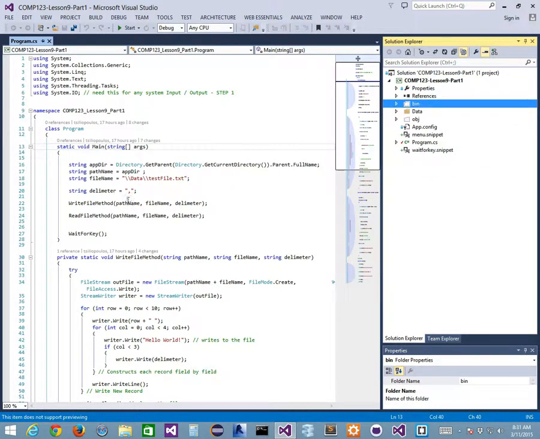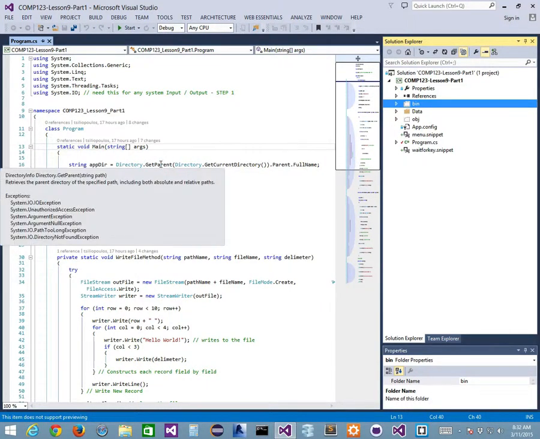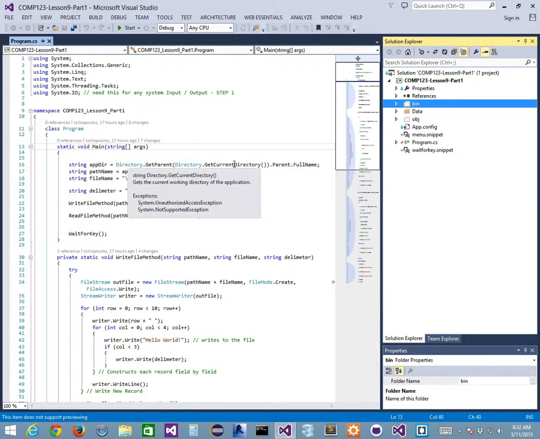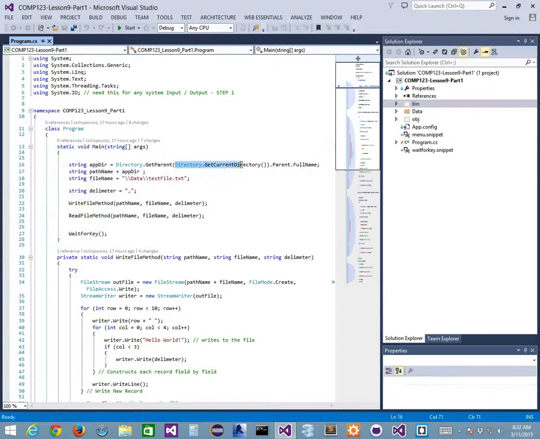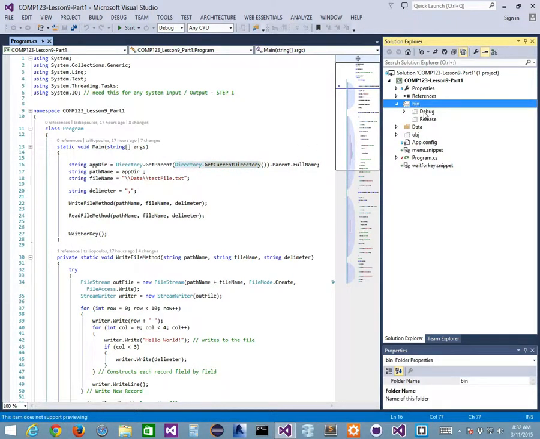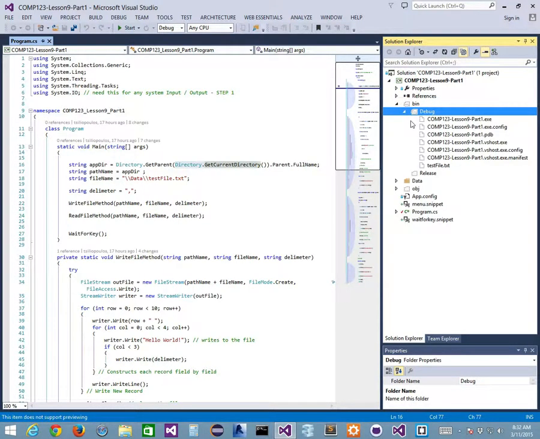But again, just the reason why we brought this absolute path, and thank you again for that. If you look at the documentation, get current directory tells us where our application directory is, and it'll direct us right into the bin debug folder. That's where it'll take us. And the reason for that is because when we compile our code, that's where our executable goes. That's this .exe. And that's why this directory points to that.